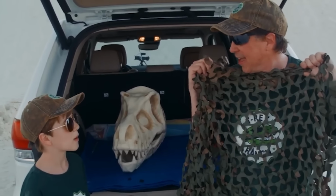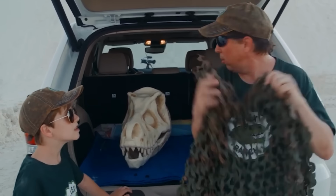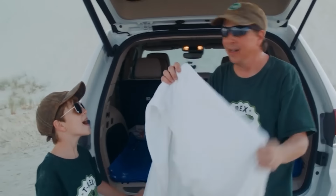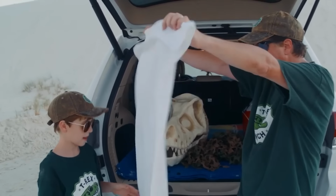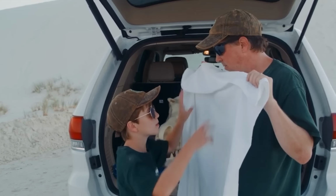Camouflage, huh? Don't think that will work. There's nothing green and brown here. Ooh, yeah, that could be a good point. Okay, wait. I know. This'll work. Yeah. That's why we have it, okay? Okay, am I gonna go or are you gonna go? Me, because I'm smaller. Okay.